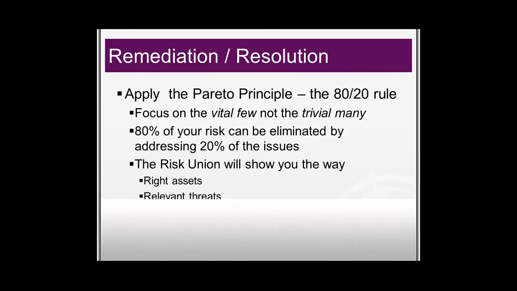We want to apply the Pareto principle. Remember the 80-20 rule? Focus on the vital few things that really are critical to our organization and not those trivial things right away. As I have here, 80% of your risk can be eliminated by addressing 20% of the issues. The risk register will show you the way. The right assets, having the right mitigation strategy at the right time. Next slide.